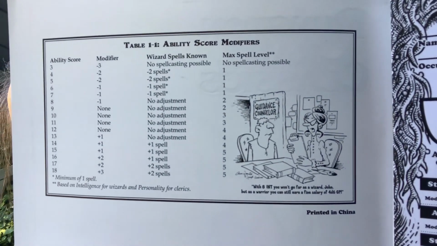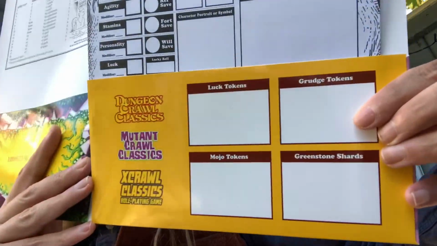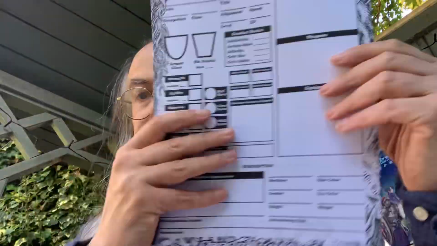basically a classic DCC cartoon about character abilities, and you've got a randomizer philosophy and recharge section, and areas for recording things like luck tokens for Dungeon Crawl Classics, grudge tokens for, I'm presuming, Mutant Crawl Classics, greenstone shards, and mojo tokens for something else. On the pockets there, it's really quite a simple screen, and you've got a character portrait or symbol box on the other side, on the folio, and then you've got the character sheet itself.